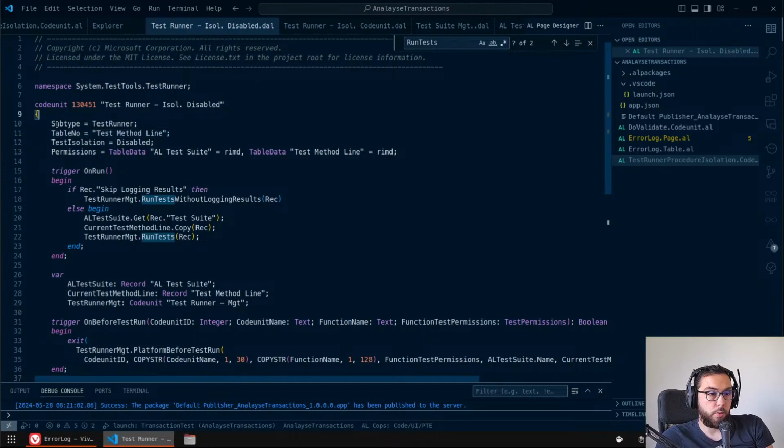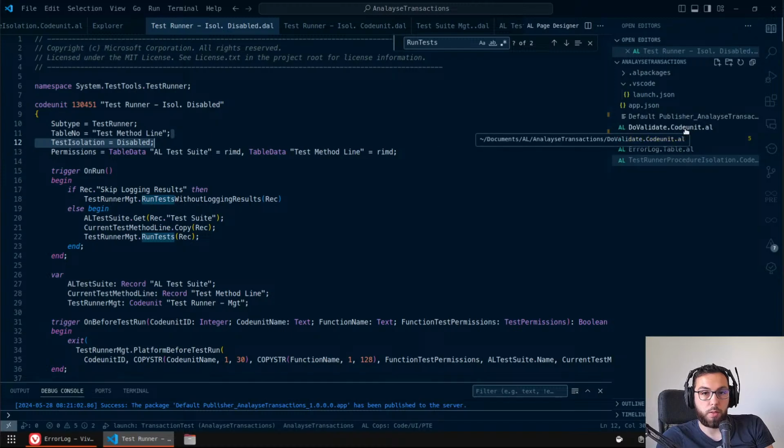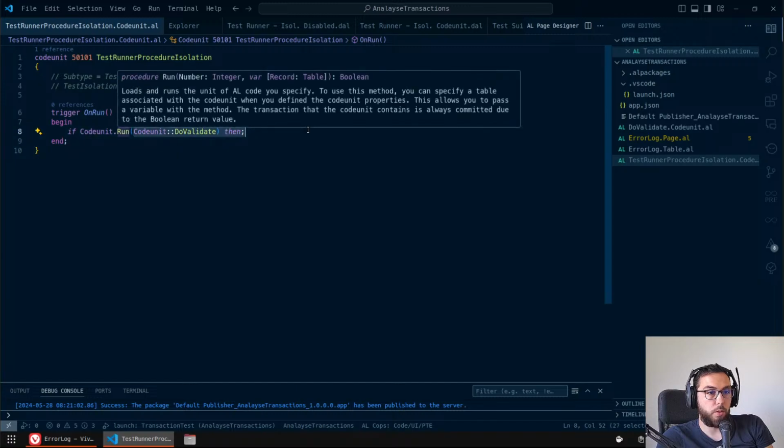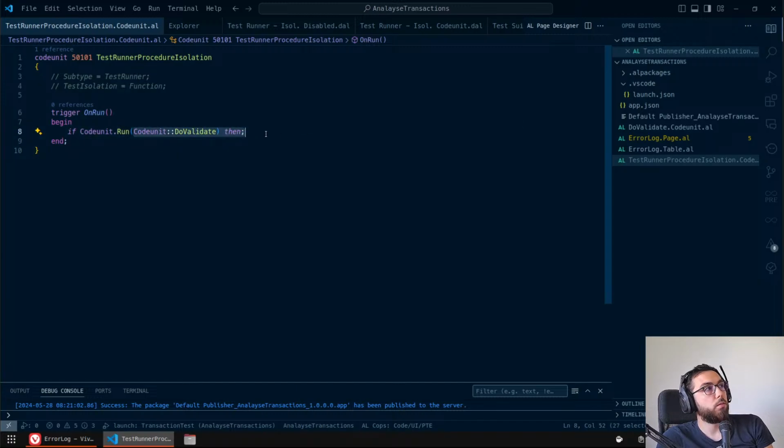I mean, the test runner has a special subtype. I see that I can run test code units from within the test runner and have it work in some way. Like if I would remove this, I don't even think it would do anything.